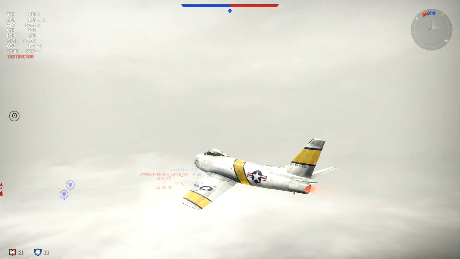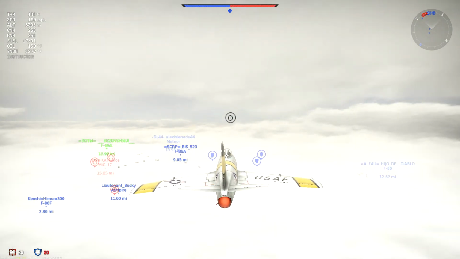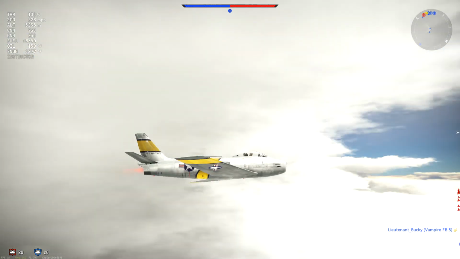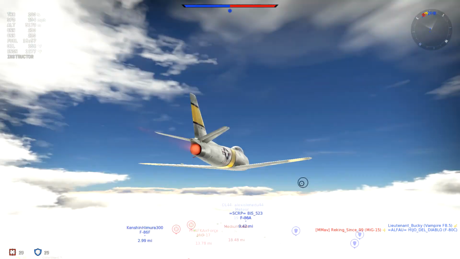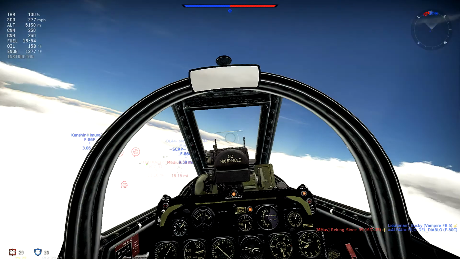I figure they're in a clan, they know what they're doing, so, you know, when in Rome, do as the Romans. So I'm going to do exactly what they do. And if that means climbing all the way out here and then turning back in, that's what I'll do. And I actually found that this was a very, very viable tactic.